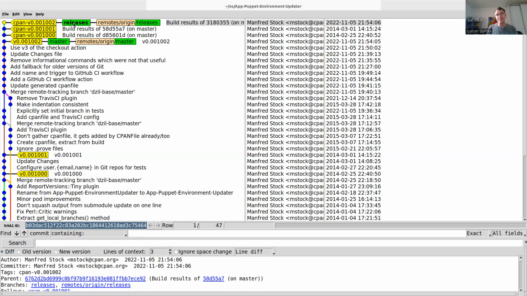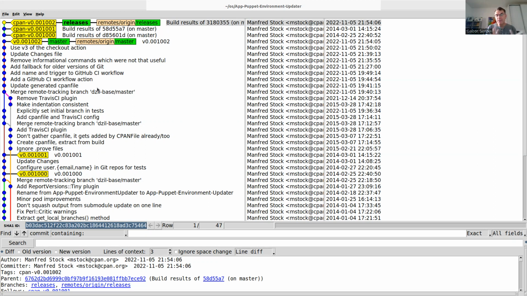So I guess the process is that the code is being developed on the master branch, and then for the release, all these files are generated and committed to the releases branch. And then from there, the release is going to CPAN. Now, I'm not sure why it's done this way. I can understand that some people might want to save these generated files, even though they can be regenerated, because that's why they are generated. And they are in the tarball that is being uploaded to CPAN, or PAUSE in this case.